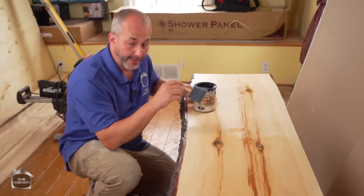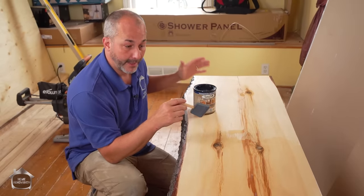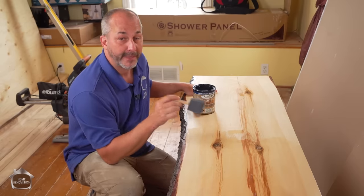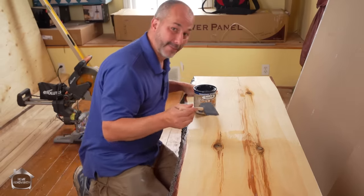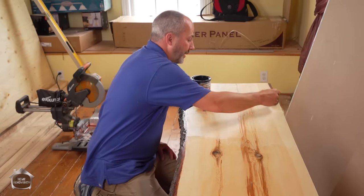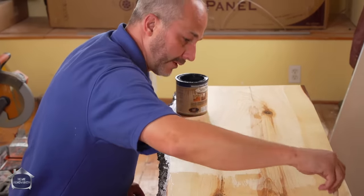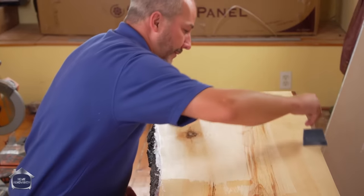And it is milled there. It's stored on site in climate control conditions so that it doesn't get twisted and warped. This slab is in immaculate condition. It's over 20 inches wide. It's still perfect. And you don't have to be concerned about that. Now, if you go to a box store, I don't know. Generally speaking, you're not gonna get the same kind of quality and you're not gonna get the same kind of customer service. That's for darn sure. And since it's half the price, it's a win-win.